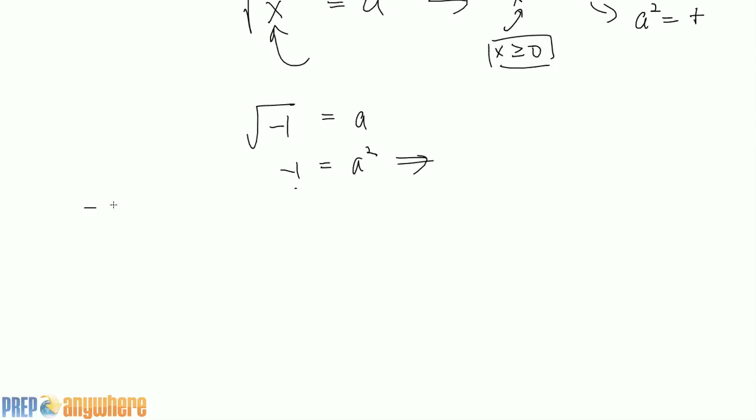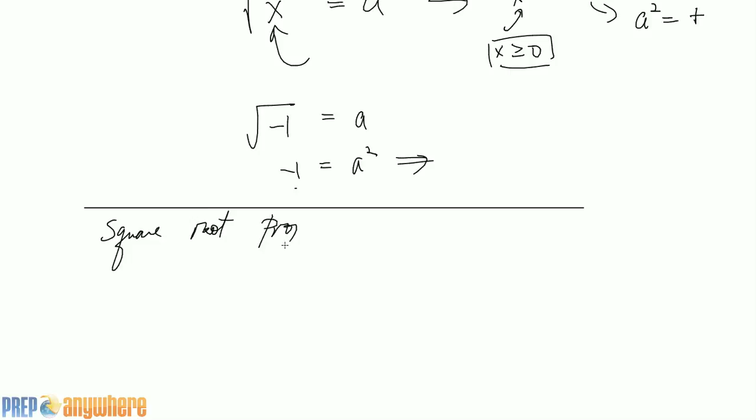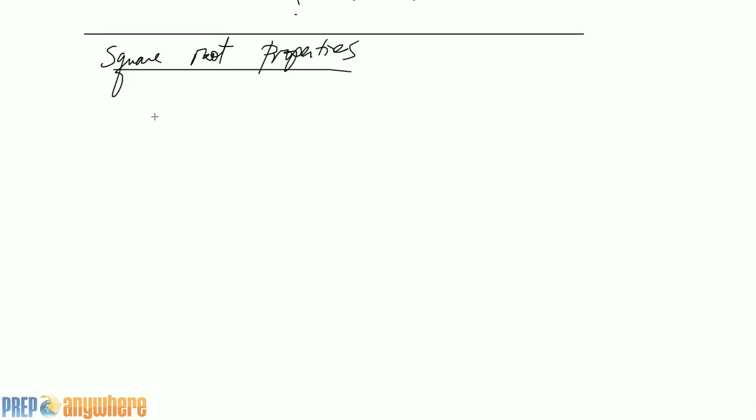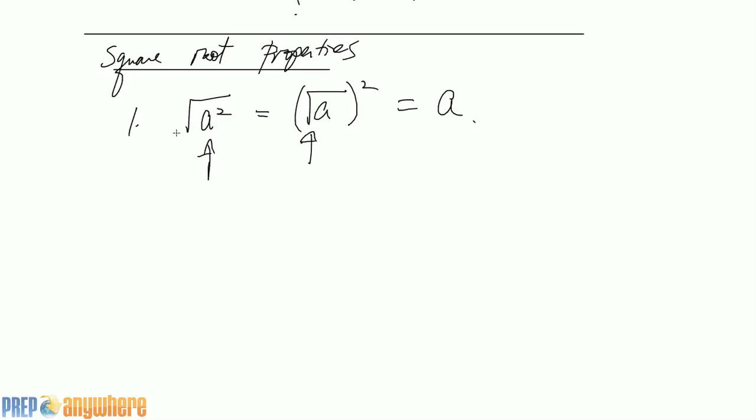Okay, so the first basic properties, the radical square root properties. We want to formalize it and understand some rules clearly so we can do them faster. The first one is, if you have the square root of a squared, that's equal to a. That's the first property. So let's discuss how we can show that this and this are equal to each other: squaring first and then square rooting, and square rooting something and squaring afterwards.